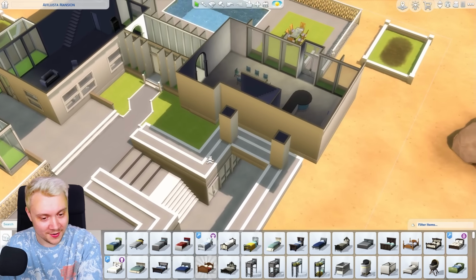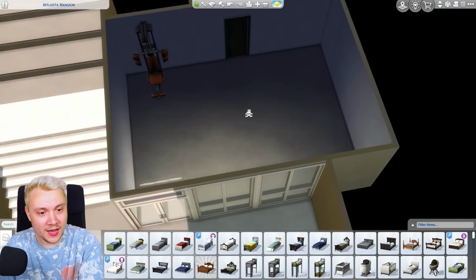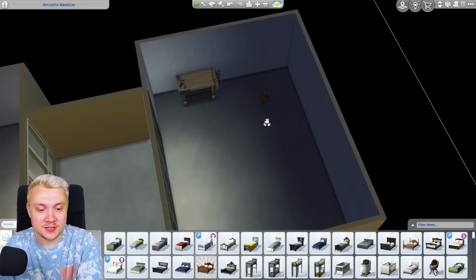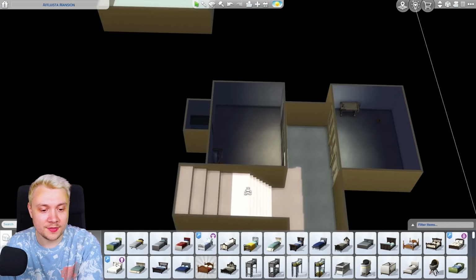And I also did a basement. So the idea for this one is you could do a gym down here, and then on the other side you could do hobbies. So that's always a fun option for you. I really enjoyed making this.